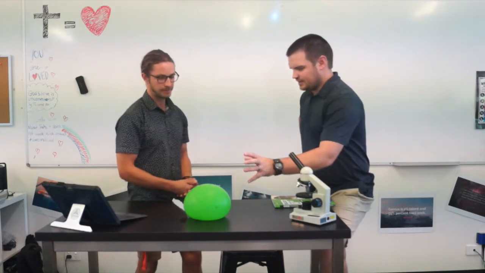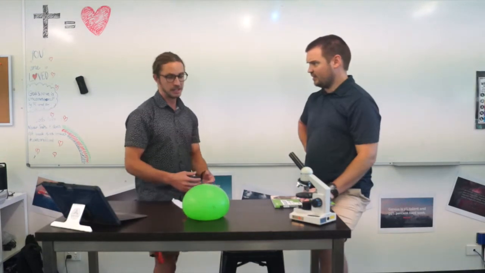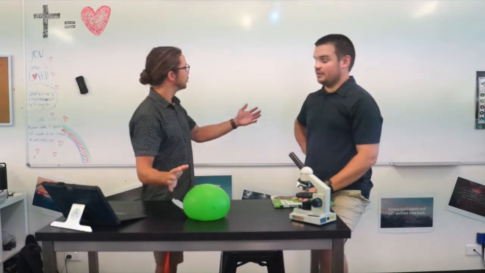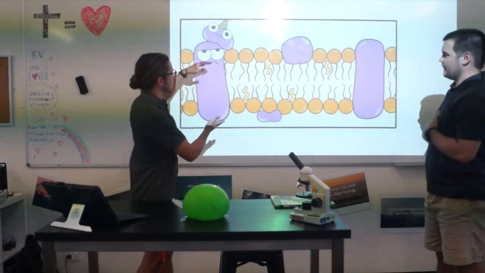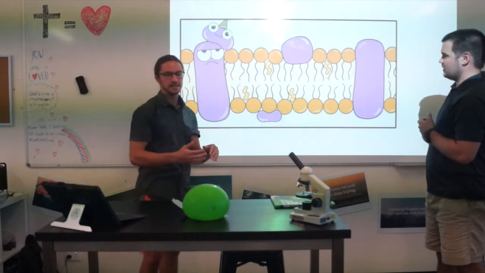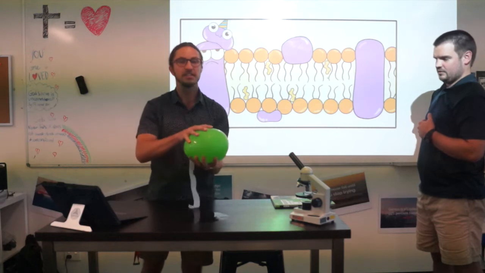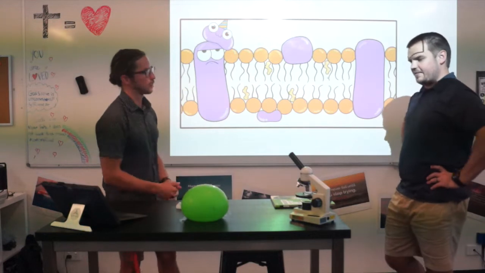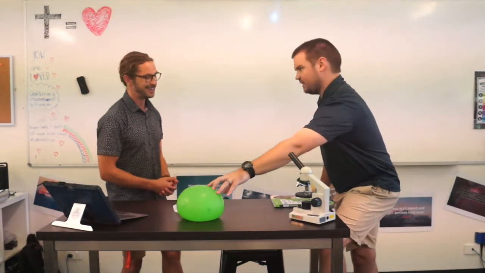Great question. We can use the balloon as a model of the cell. Okay, tell me. What is this balloon then represent? Yes, so the balloon itself represents what is called the cell membrane. Let me show you a picture. The cell membrane is made up of two layers and essentially they keep the outside out and the inside in. Their function is to also protect the cell.